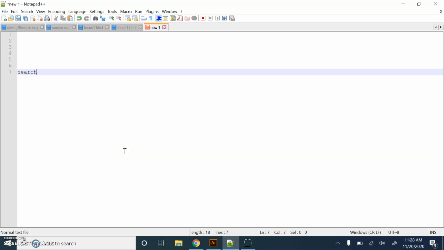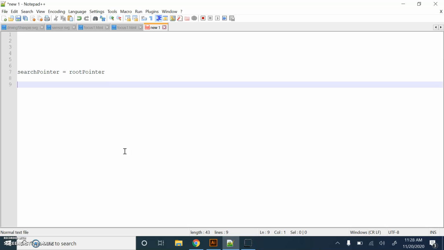First of all, I'm going to set my search pointer to be the same as my root pointer. I'm also going to look into my list, go to the free pointer element or node, and assign its data item to be the new item.